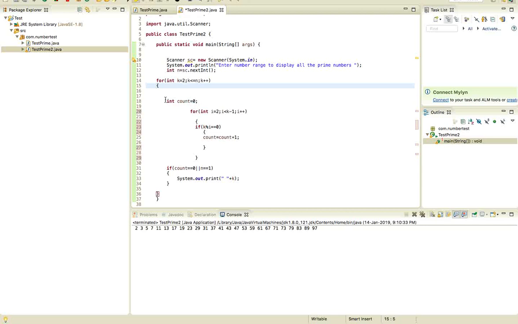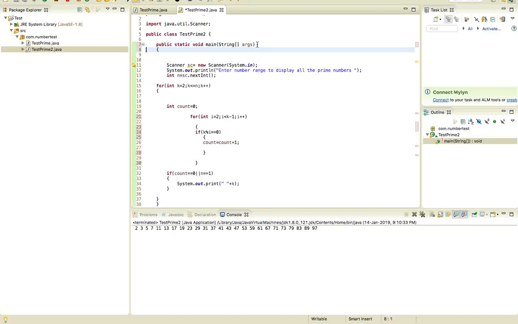This is our for loop, this is our class.